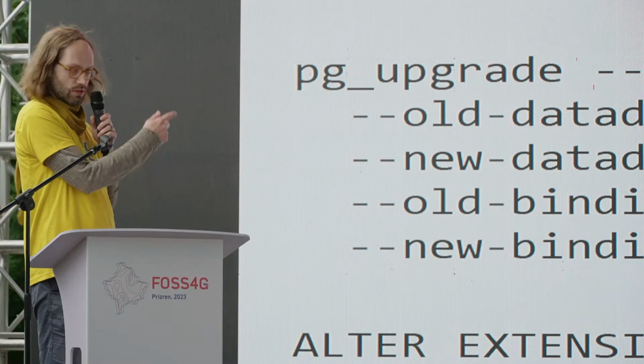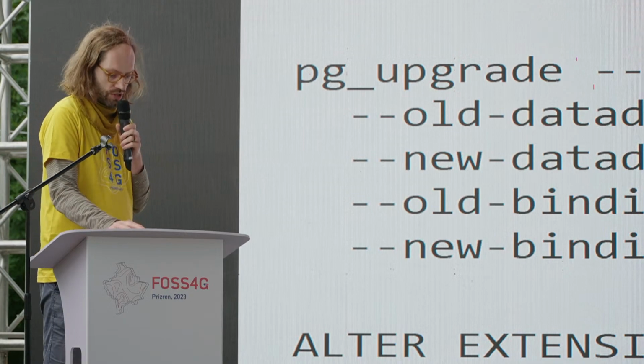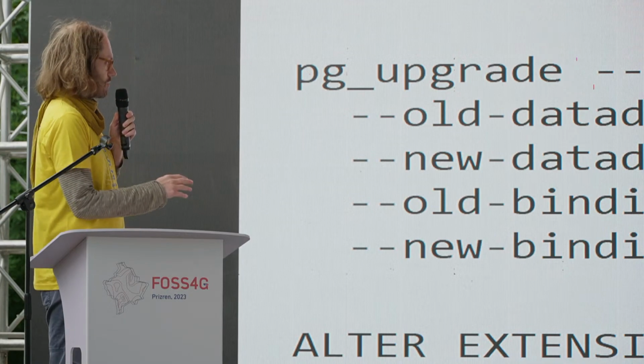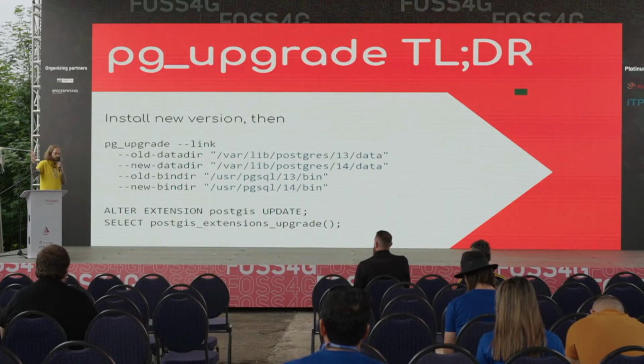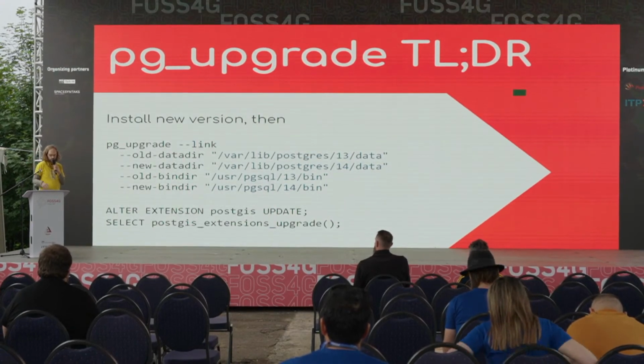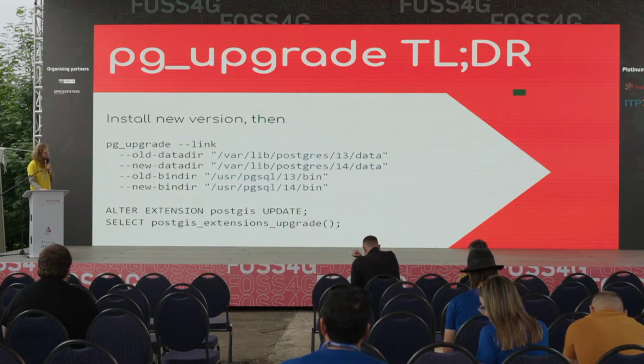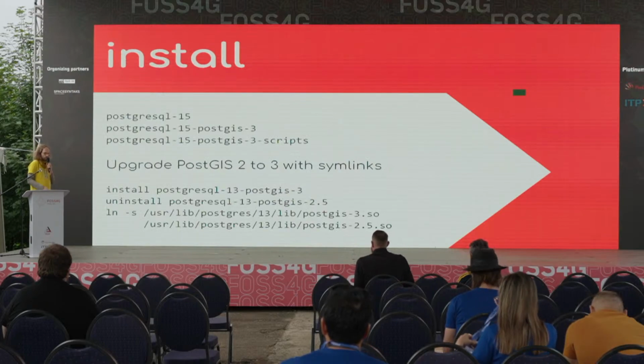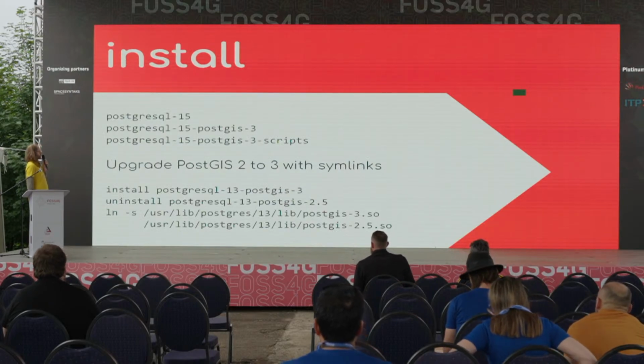if you are using more PostGIS extensions, you can use SELECT postgis_extensions_upgrade. And you have to do this for every database where you have PostGIS installed. It's not like when you run pg_upgrade, you automatically get the new PostGIS. So it's still an extra step you have to do for your extensions, not only PostGIS, also other extensions.